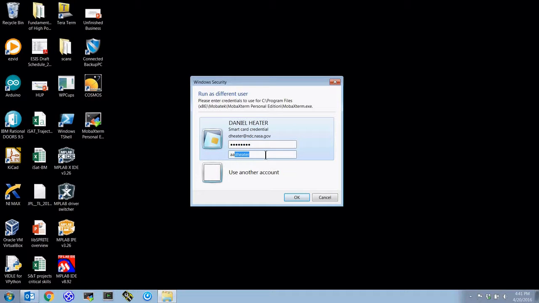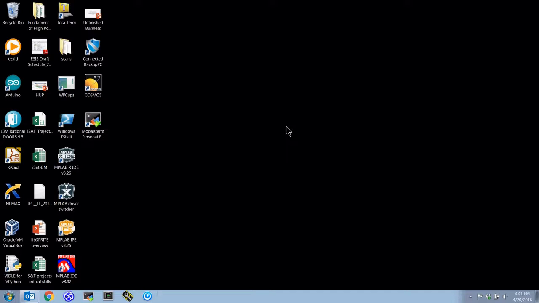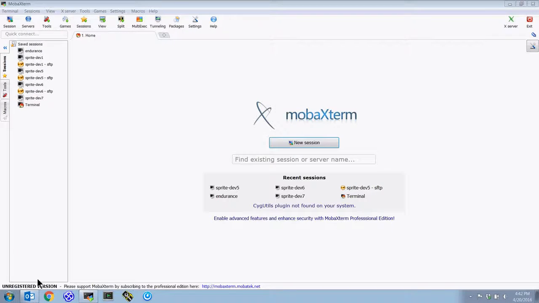The username hint box, we use our NDC domain name, which you saw, and has that AA prefix to it. That AA is administrative access, so that's not your normal NDC user. You have to add that to be able to log into the Linux boxes.